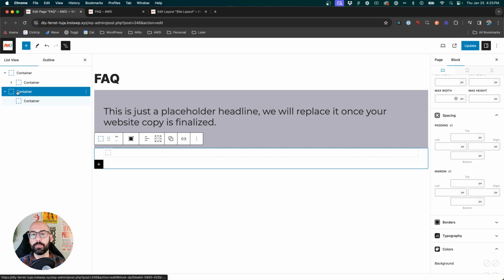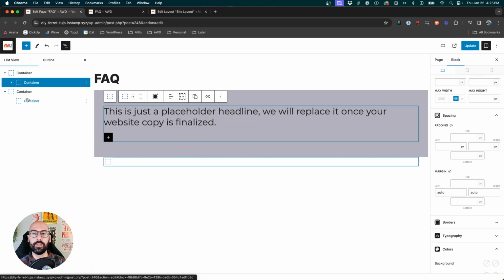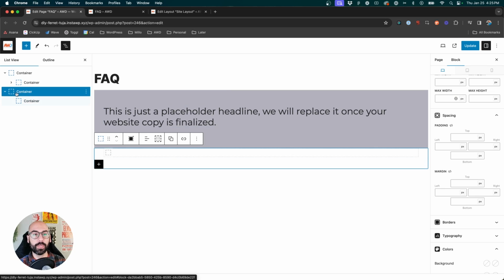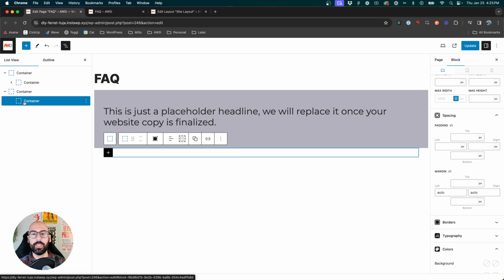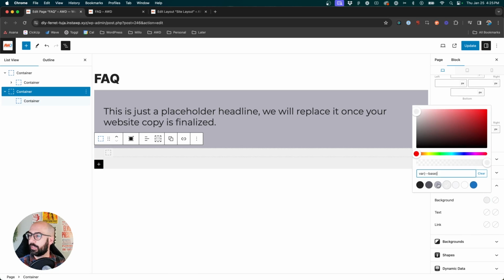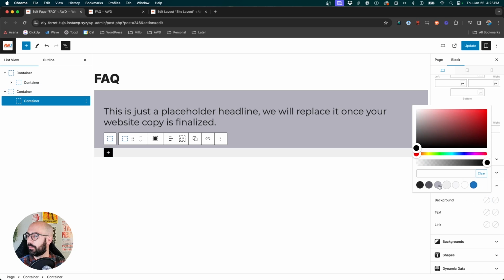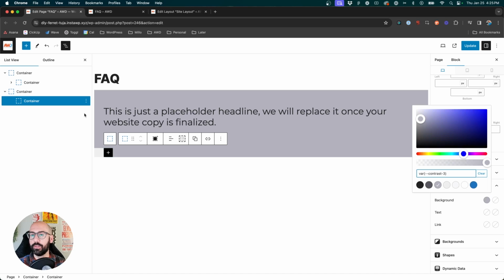And always remember though, the outer container, I treat it like my background. The inner container is my foreground, what's on top of that background. So I treat this for color, background colors, patterns, images, you know, if you have background images. And then the inner container is my content, my copy, images on top. And so if we go ahead and color our background here on this container, and then on our inner container, we can add a background color there a little bit darker for you.